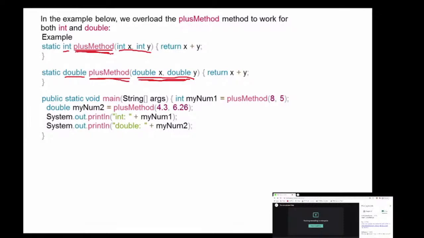So, para dili kamo maglisod kung mag-write na kamo sa inyong methods, dili kamo sige hunahuna. So, unsa akong ipangalan ani nga method? So, pwede kamo gamit aning technique na overloading. The same lang ilahang pangalan, pero pwede lahi ang ilahang return type, okay, and lahi pod ang ilahang parameters. This is the return type and these are the parameters. So, the same lang ni siya. Plus method, gi-call niya, plus method, so gi-call pod niya.